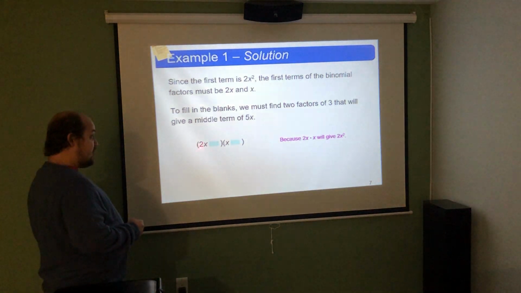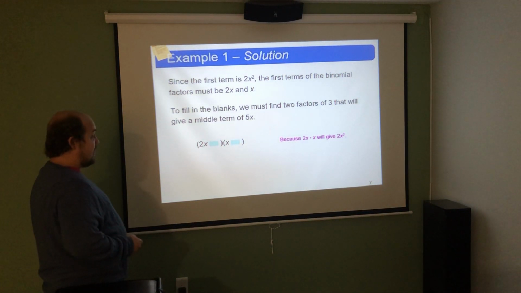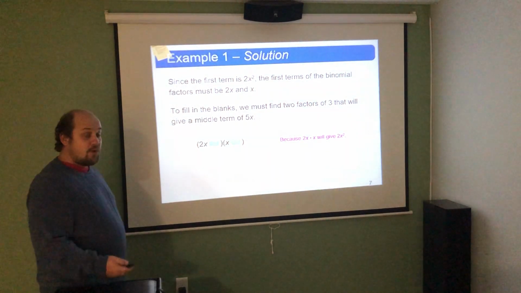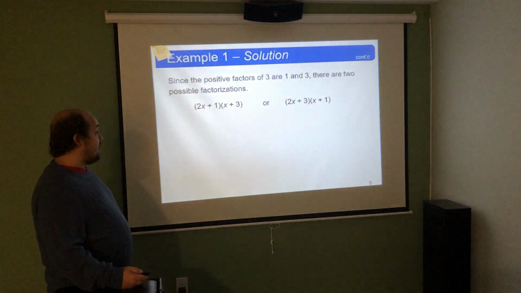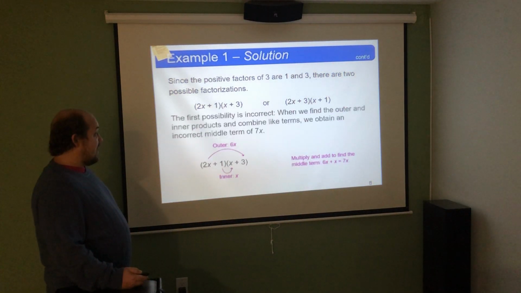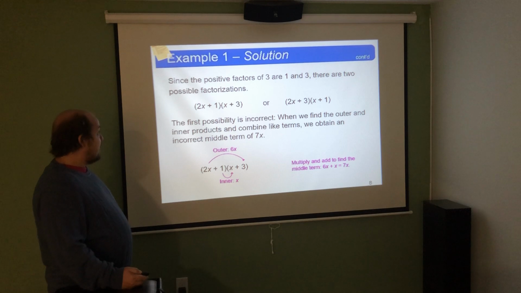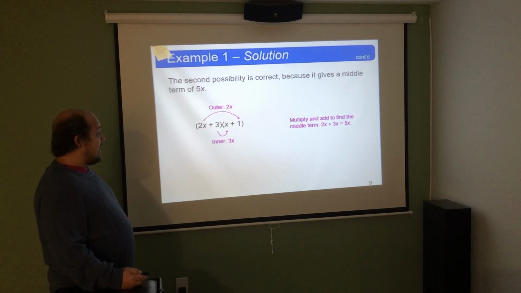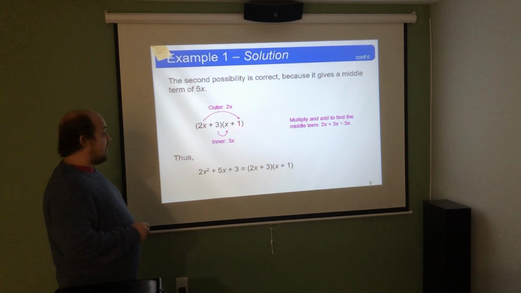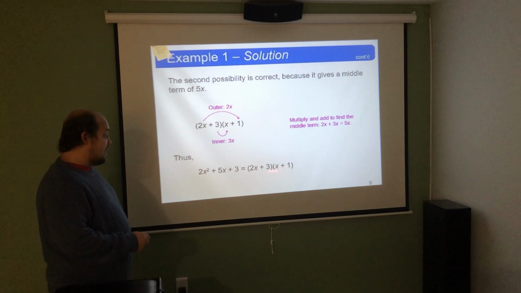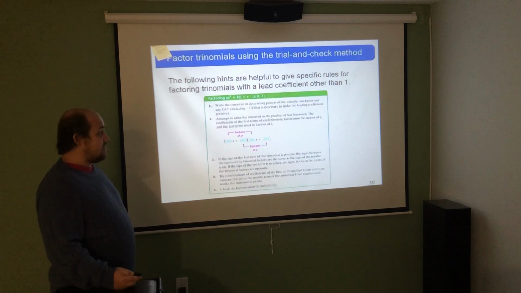So we already know that 2x times x has to be the first spots. We know that 3 and 1 have to be the last spots, but we're not sure which one goes where. What we can do is just try it both ways. Plug in the 1 and 3, plug in the 3 and 1, and see which one works out right. If our goal is to get 5x in the middle, then we'll see that it's when we write it this way, with the plus 3 with the 2x and the plus 1 with the 1x, that's the way we get to where we want to head.